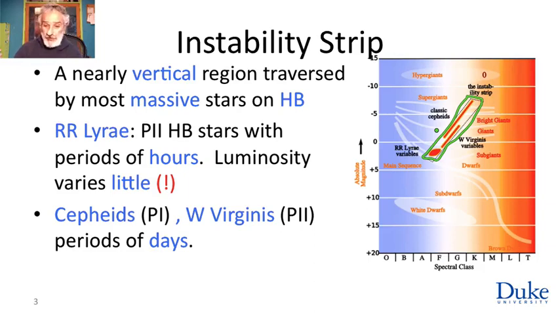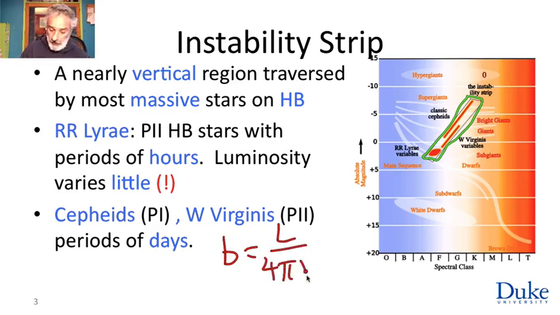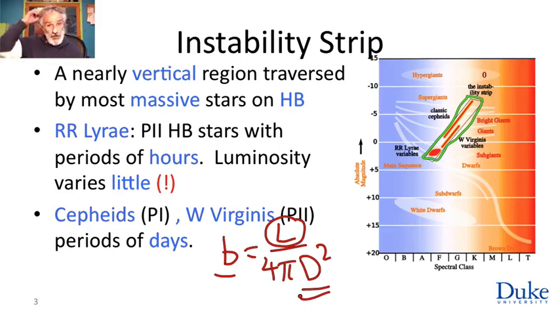By measuring its brightness, you can now have 2 of the 3 variables that go into our cardinal equation: B equals L over 4 pi d squared. So if you measure the brightness and you know the luminosity from the fact that it's an RR Lyrae, you can figure out the distance. So things whose luminosity is known are very useful. They're called standard candles, and RR Lyrae are not the best standard candles, but they'll serve.